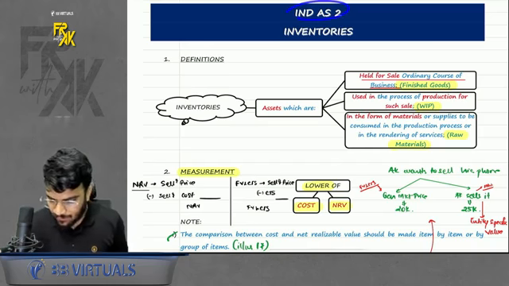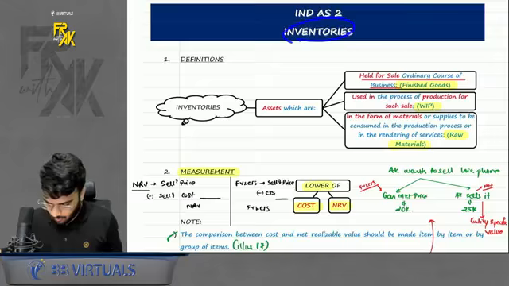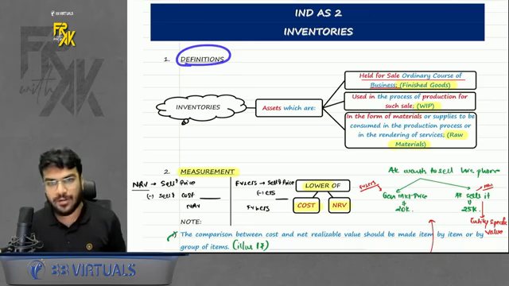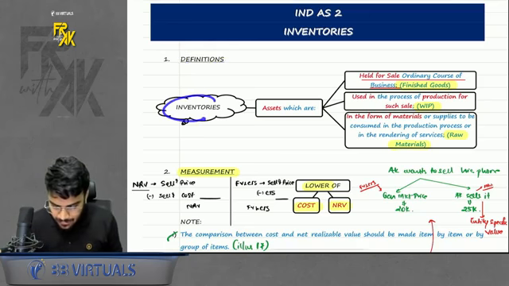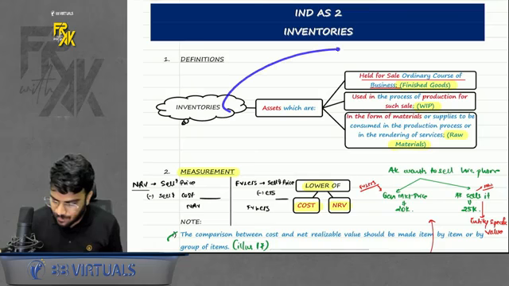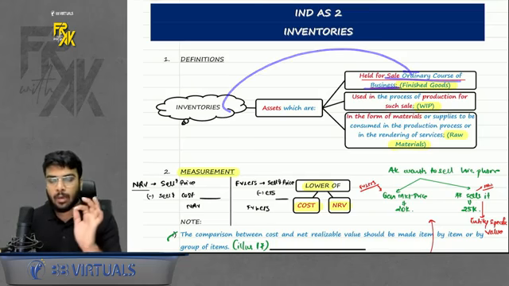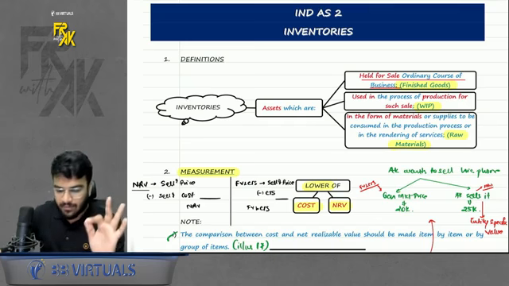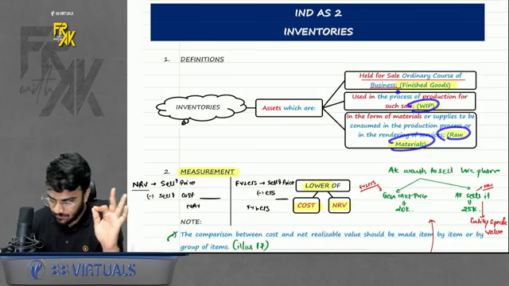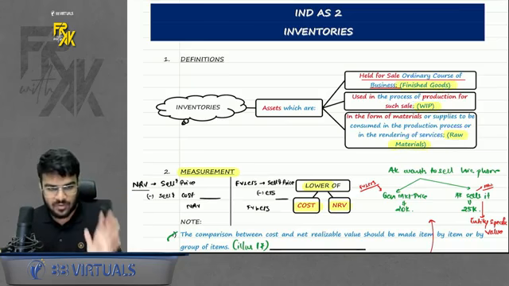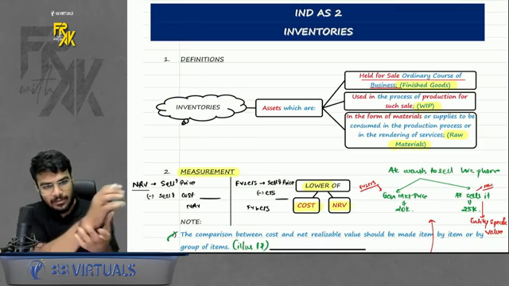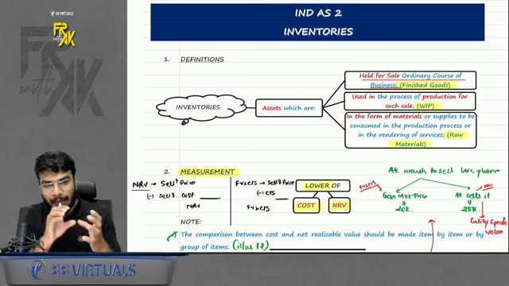First of all, we started with Index 2 Inventories. What all points are there? The first point is definition. Whenever anything will come in inventory, it is held for sale in the ordinary course of business. Now there can be two types of business. If you are into manufacturing business, you will have three inventories: raw material, WIP, finished goods, held in the ordinary course of business. But if you are into trading business, then you purchase an item and sell it as it is.